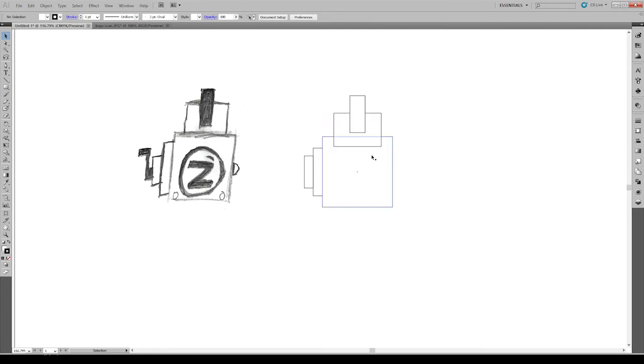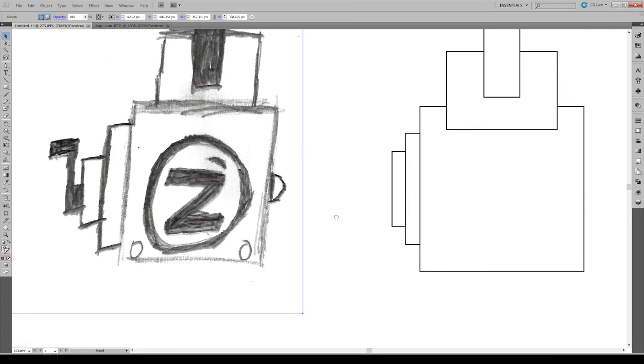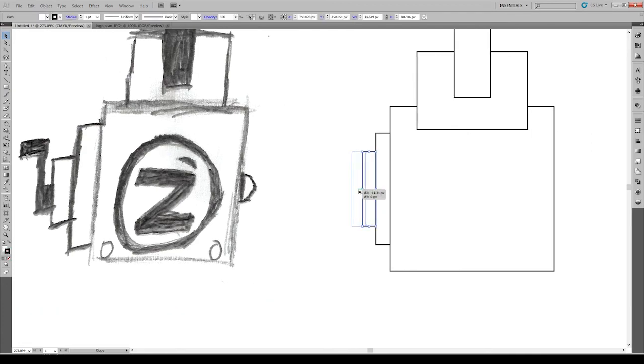You can use a grid if you want to get really, really specific, but I know this is going to be an asymmetrical piece anyways. It's not symmetrical. It's going to be lopsided on one side. I know that. The arm sticks out way farther than the half circle on the other side. But we're going to build it as close as we can, and over time, we're going to make edit after edit, and it's going to look just the way we want.